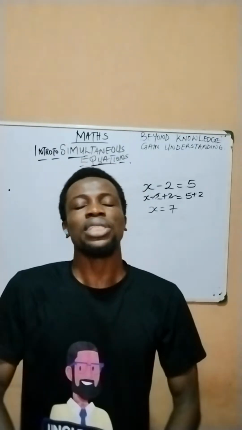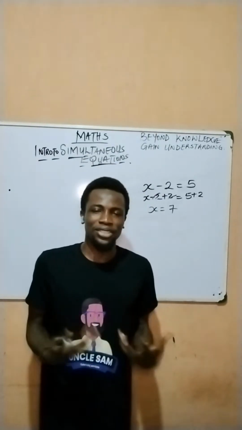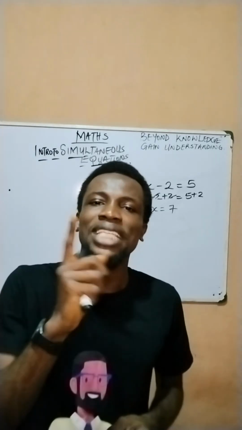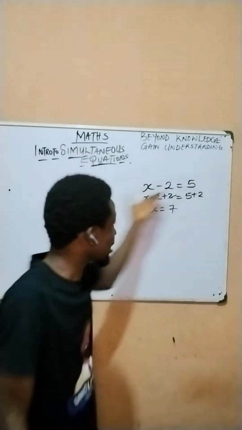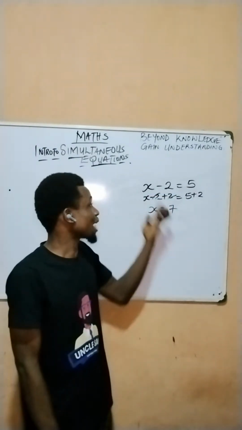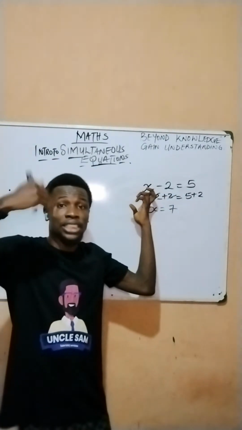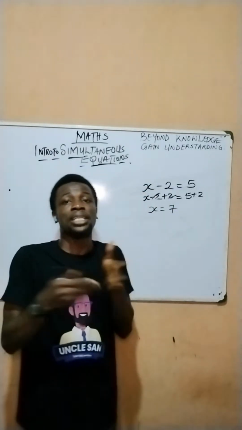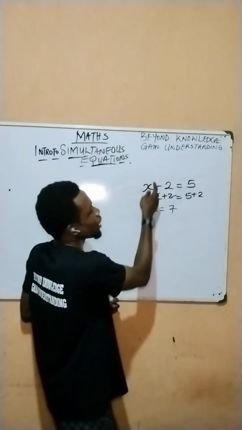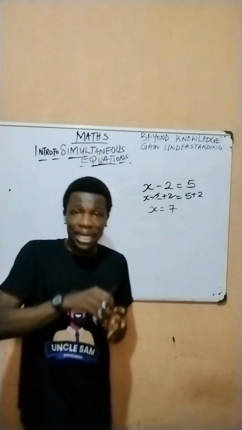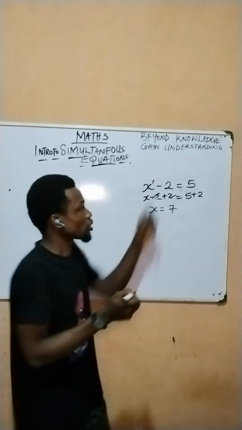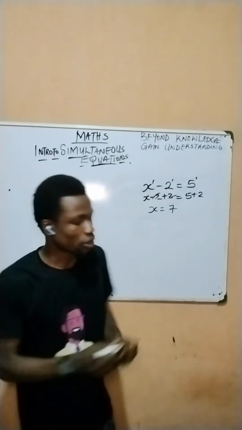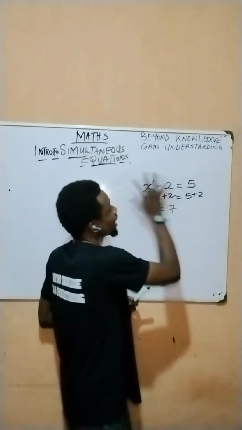But when we get to simultaneous equations, the beautiful thing, and the reason why we pay attention to them, is that it's not just having one variable. Yes, this is a linear equation, because the highest power of the unknown variable x here is 1. Any variable or number that does not have a power visibly attached to it has a power of 1 by default, just like this constant 2, which has a power of 1 according to the law of indices. So this is why this is called a linear equation.